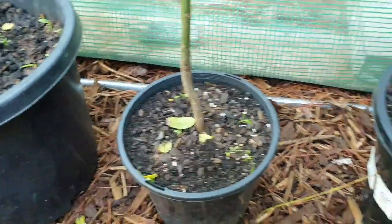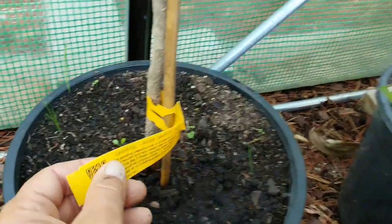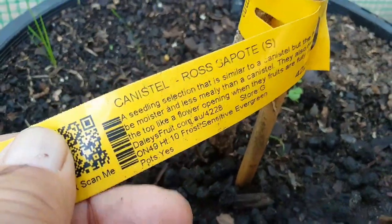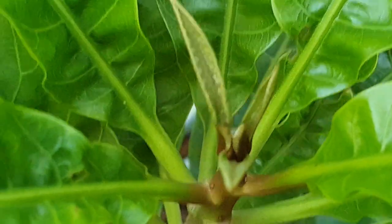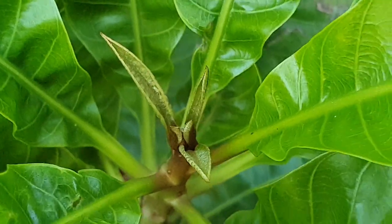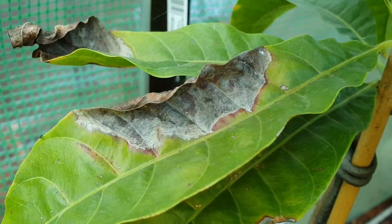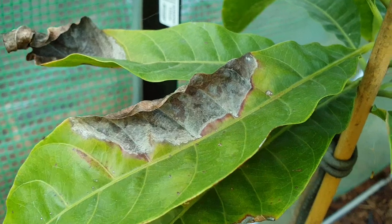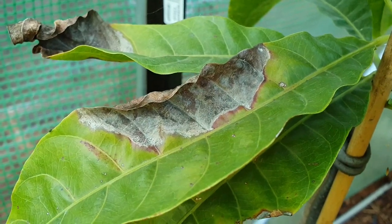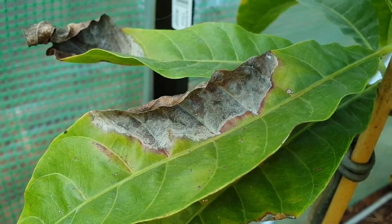Can you hear those parrots — the ones who ate my persimmons the other day? Next tree is the rosapodi canistel — egg fruit. Looks good, it's got new growth, very green and lush. But down here at the center it's got a lot of old leaves that were stunted back in summer. Again, this one doesn't like full sun either. That's how I found out — when it's young, in the first or second year, not when it's ten years old.